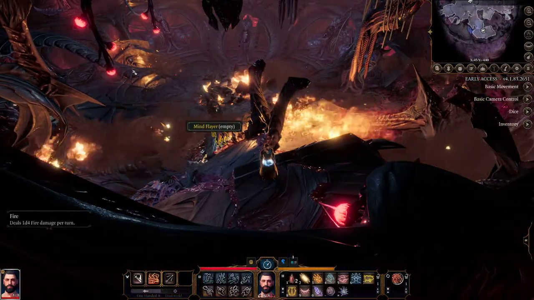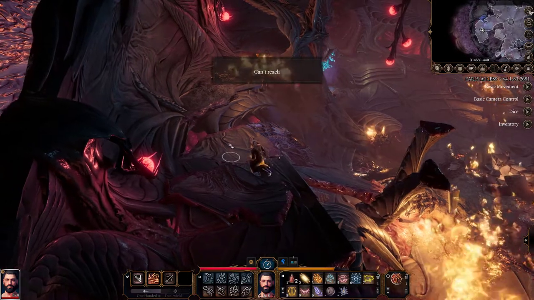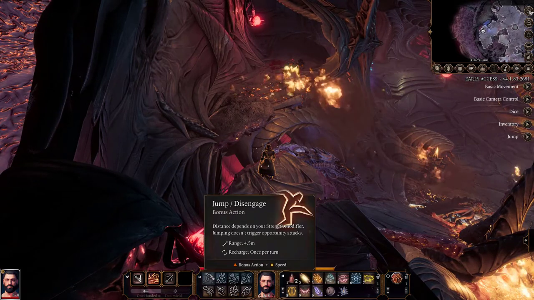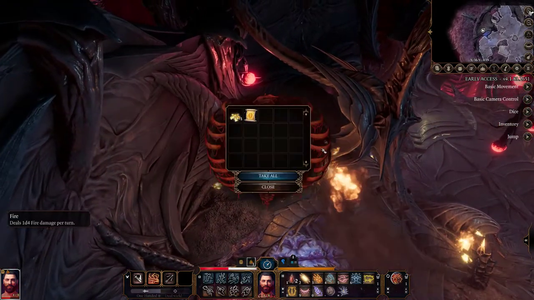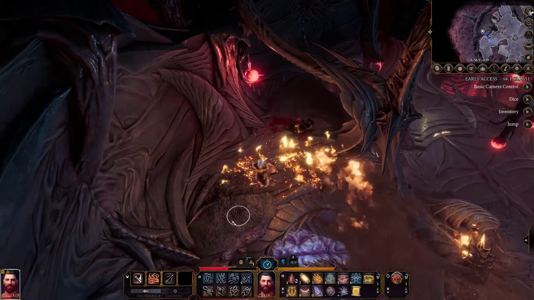These are all empty pods, I'm going to assume. There's a caretaker pod. I have to use jump to reach that. Let's see here. Where's jump? Jump. There we go. Very cool. That's going to leave a mark. Scroll of mage armor and some gold. Let's get out of there.